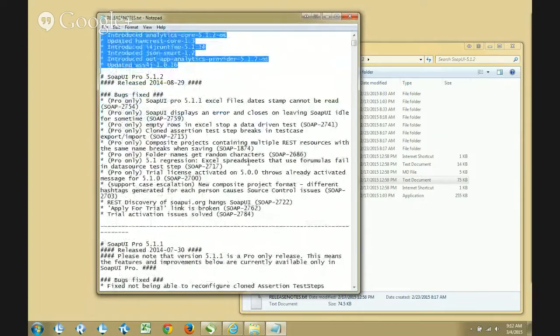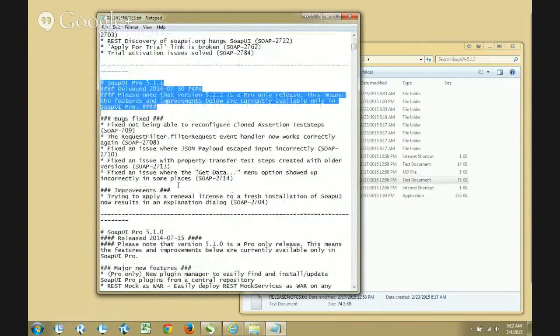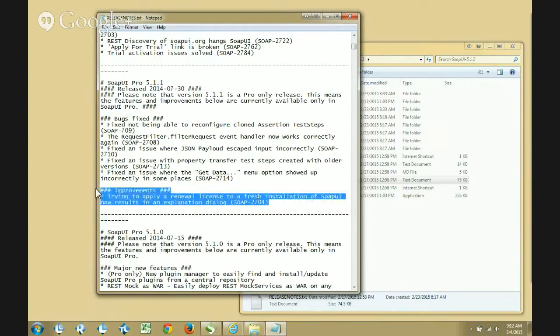And then going back even further, we do have bugs fixed under 5.1.1. So I don't want to bore anybody with the fact that these are just bug fixes that I'm showing you right now. But this does represent the fact that we did do a lot of work, both in the commercial and the open source product up to this point, to make sure that it is as high quality as possible. And that's what we're all looking for, high quality tools for high quality APIs. So we're really proud of everything we do when we do it right. And one of the things we did was fix a lot of bugs.